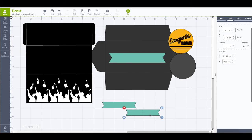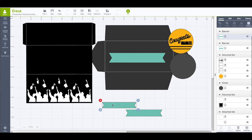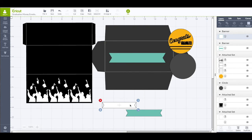This one I want to change the size of as well. Let's go to your edit panel — I'm going to unlock the lock this time. Change the width from 3.3 to 3.5, and the height I'm going to make it be .65. I'm going to go to my layer tab, click on this banner — the smaller of the two. I can see where it is here because it will be highlighted. Click on the banner and change that color to be white. Then bring this over, highlight it, right-click on it, move to front. And then bring it down on this one to where we can see how it fits. I think it fits pretty good.